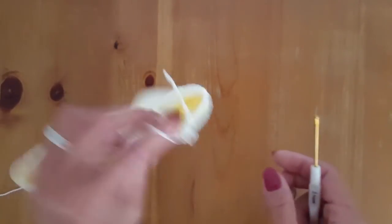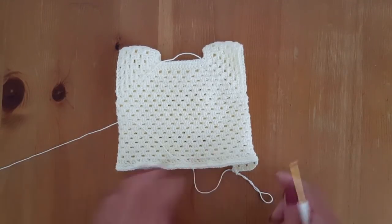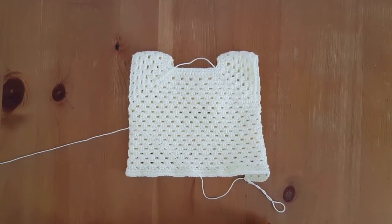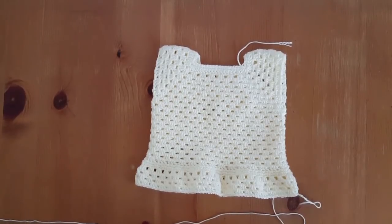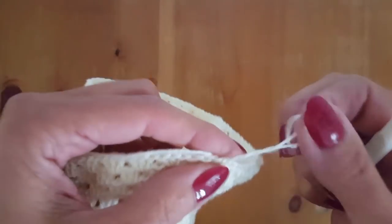So for a child, make 8 rows. For an adult, make 15 rows. I make only 4 rows because it's a mini dress. And then I will show you how to increase, okay? Now, after you make 8 rows for a child or 15 rows for an adult, it's time for the second step of the increase. And I will show you how to do it.